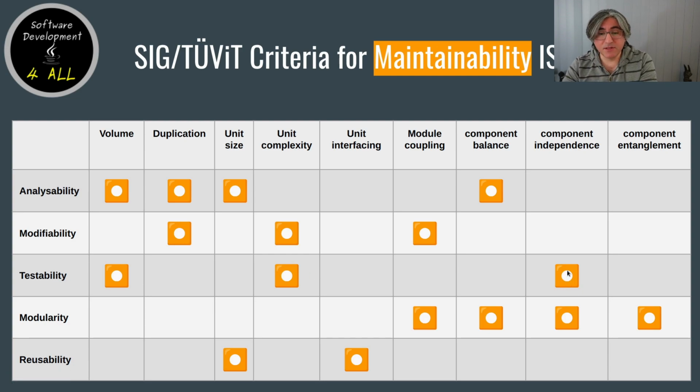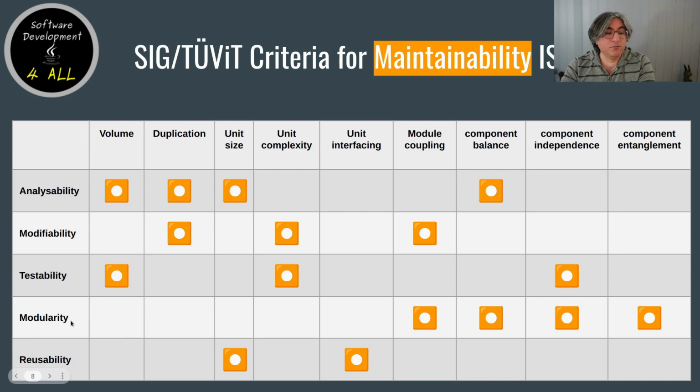Component independence is similar as well. Actually, it's easier to explain with a graph, and I will get to the graphs in a bit. But it does say, the more components your component is reliant on, the less easy it is to test. So if the component is not very independent and uses a lot of other components, then your tests will be harder to create. And it is probably also an indicator of a component doing too much.